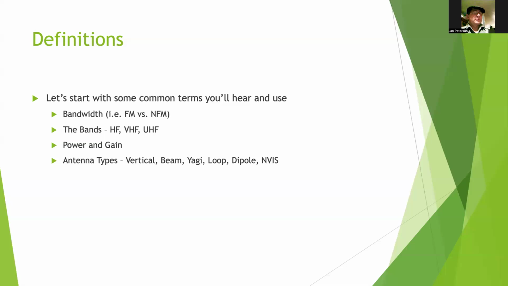And you'll hear about these different antenna types. You'll hear about your vertical antenna, which is basically just a vertical pole. You'll hear about a beam antenna. A beam is like a Yagi, but it's kind of a degradation of a Yagi, right? It's got only a single transmitting element and a single focusing element, where a Yagi might have 10 focusing elements and 1 reflecting element in the back. So there are different antenna types that have different purposes.